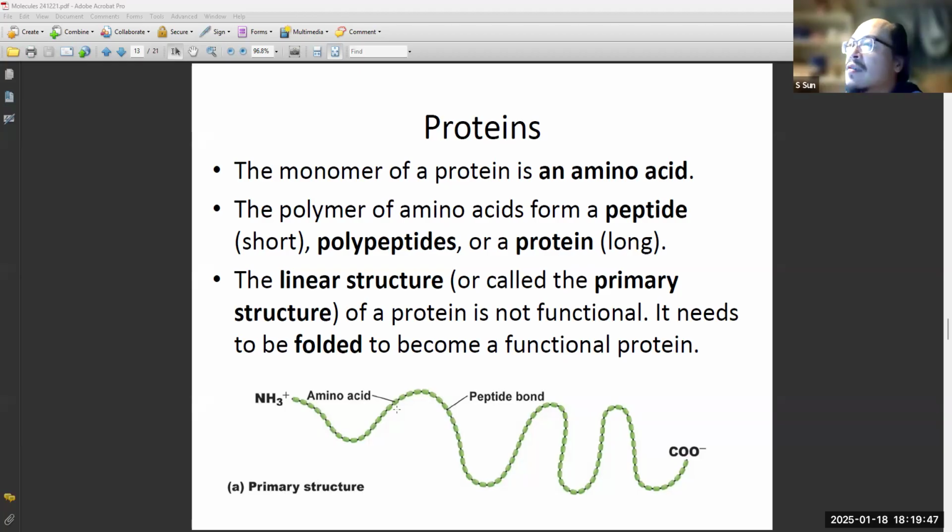So when you have amino acids, your body puts them together. When you eat protein, your body takes them apart through hydrolysis, then you can absorb the amino acids one at a time into your body. After you take those amino acids, they become the building blocks. Our body puts them together to form protein. So when they put them together, the very beginning is a linear structure, or primary structure.